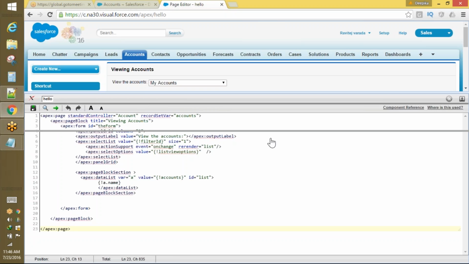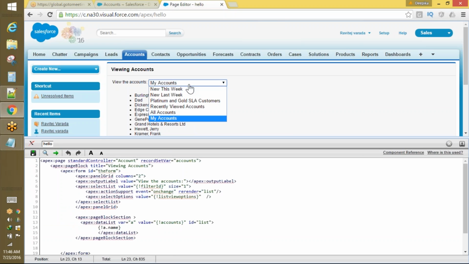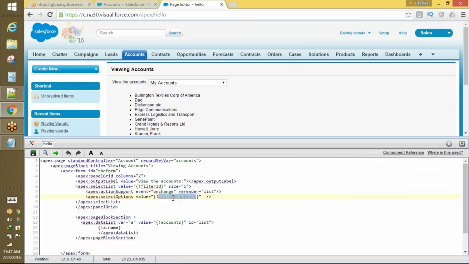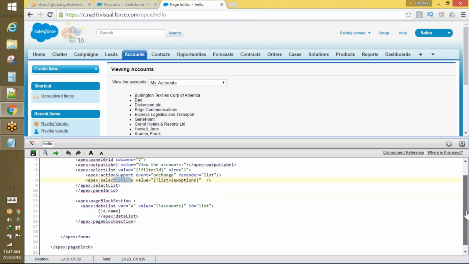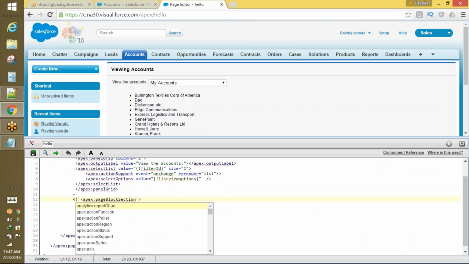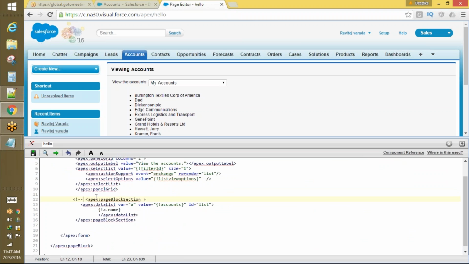Okay, because you were using that ID, what you are doing here is saying that for this select list, this particular list view options is pointing to this whole options. This is the variable which has all the options related to the account. So select options value. If I comment this part of the code, let's say I just commented this part of the code here.